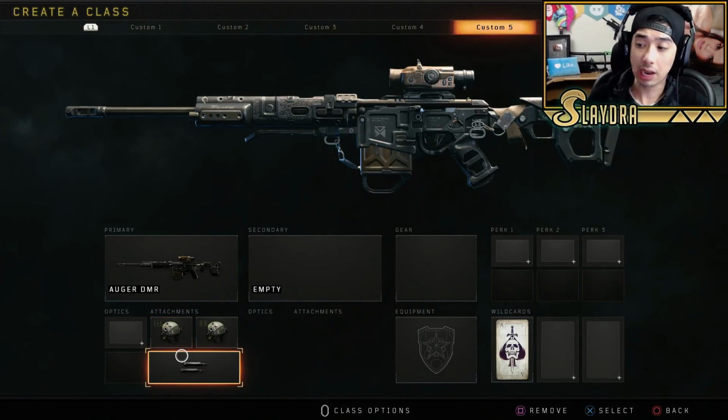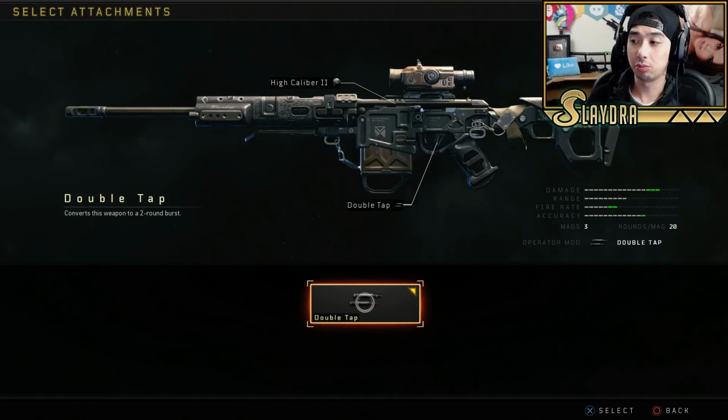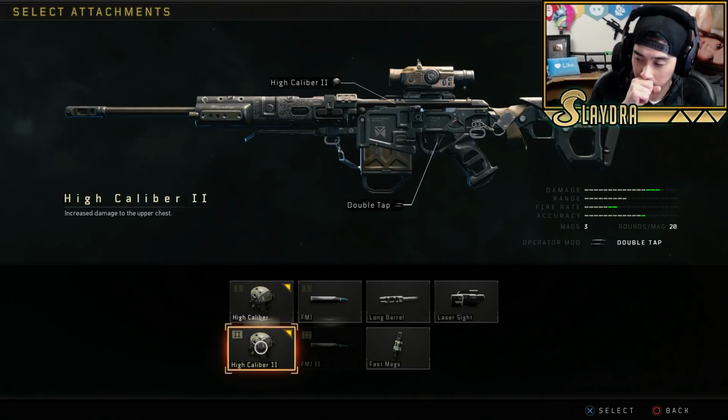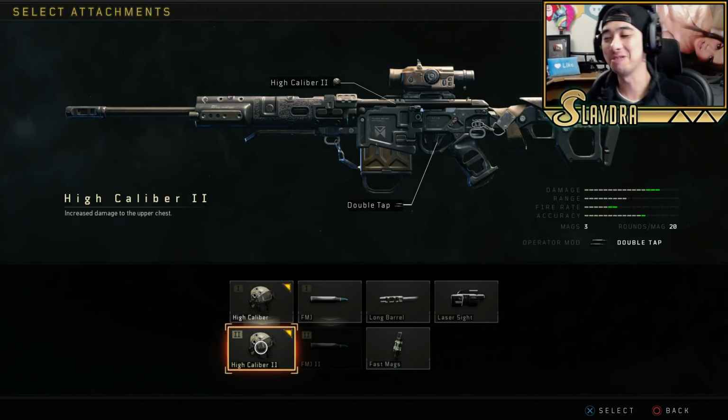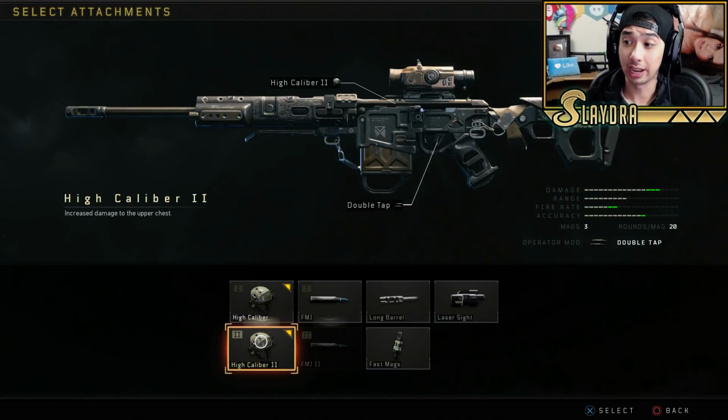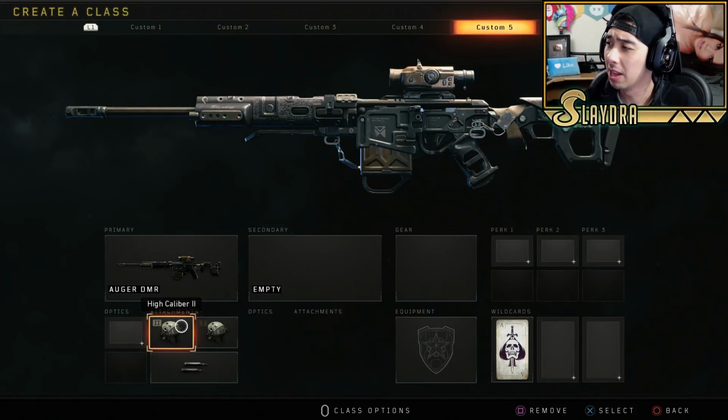The Augur does have an operator mod that allows you to basically get 2 shots instead of 1, and with high caliber 1 and 2, you get increased damage to the upper chest, and basically you can 2-shot someone with this, and you literally pull the trigger once, and you'll 1-shot them, basically. There's another really cool gun.